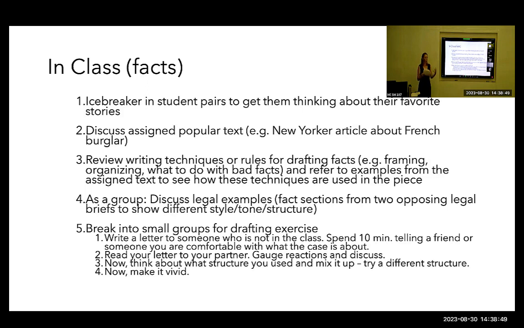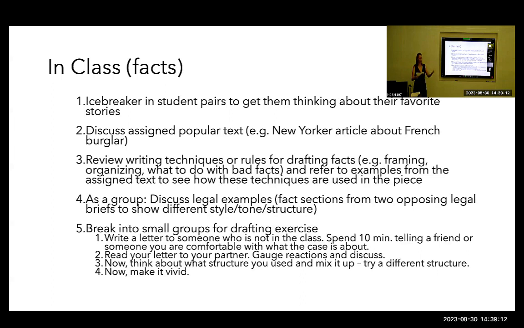So I asked them to think, what kind of story is this? Now write your letter in the style of that, either comparative story or chronological story. Like they're the bad guy, not us. You have to think about what story is going to be effective for the facts that you're stuck with, and how can you use them to your advantage?